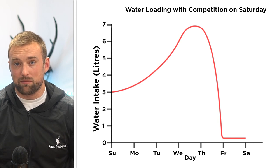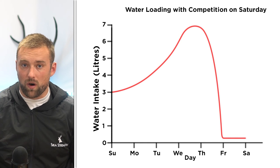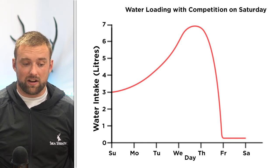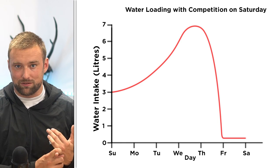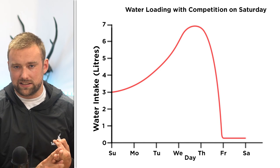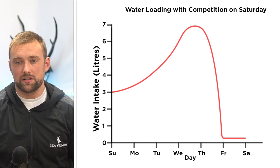You're not going to be training the day before anyway. So we then have 24 hours pre-comp with no water intake. We will hopefully have pissed out all this water. In a very passive environment, just going to the toilet as normal would be a very passive way of shedding water. Also, saunas will be a very passive way. Hot baths will be a very passive way. All these things will help to shed that water out.